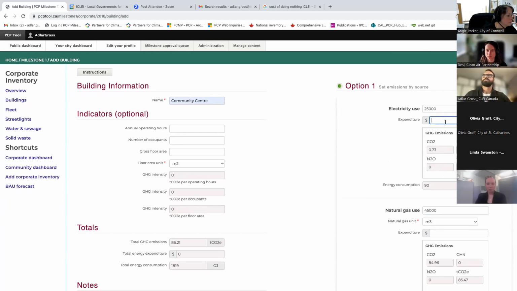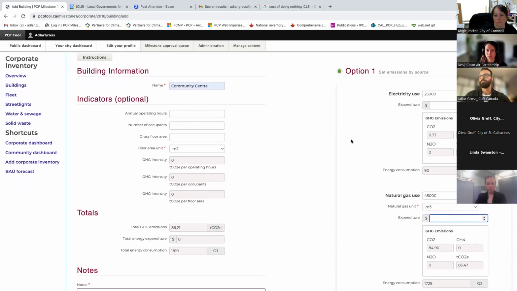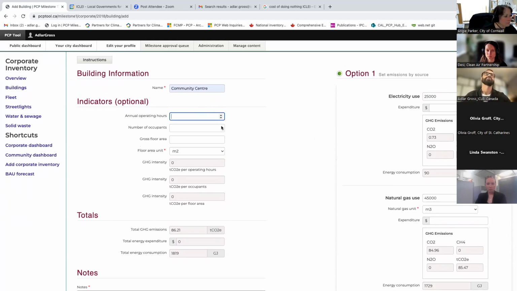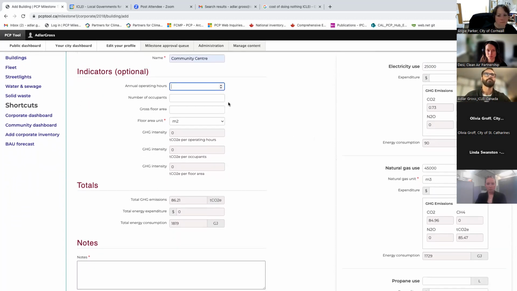The expenditure is optional, but you can put it in there to keep track of that as well. And there's also a number of optional indicators you can enter that will generate the GHG intensity based on whatever you put in here.